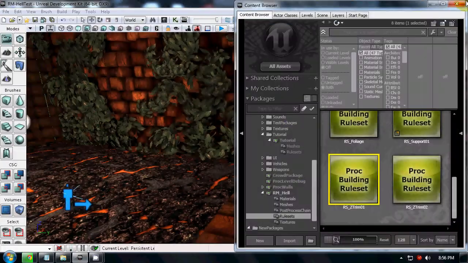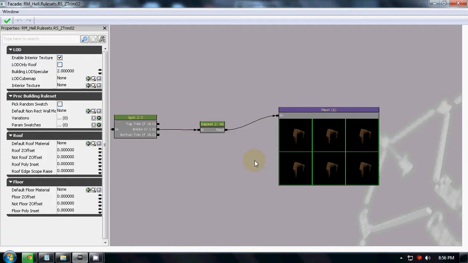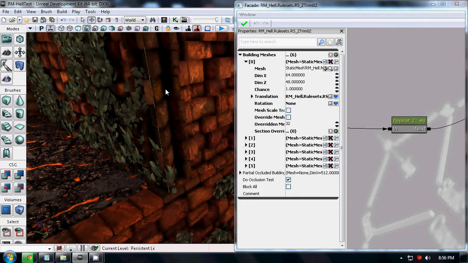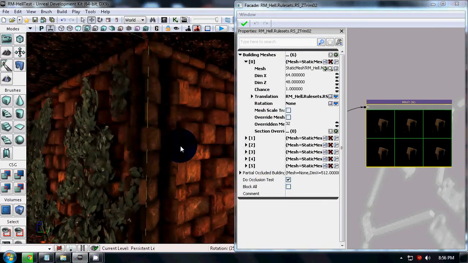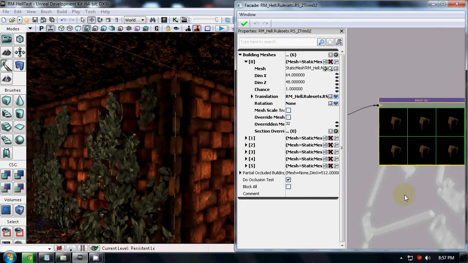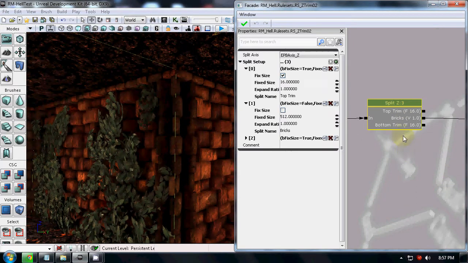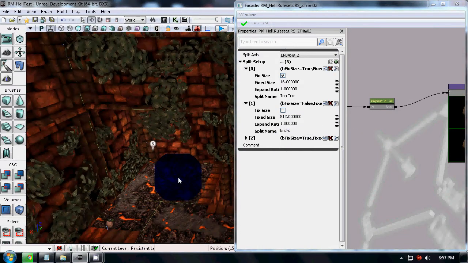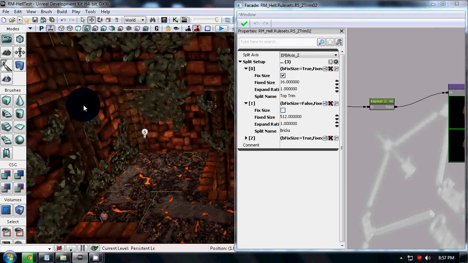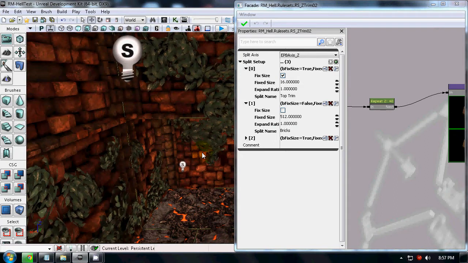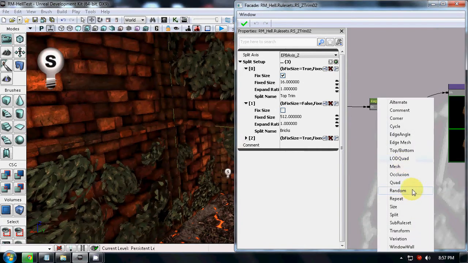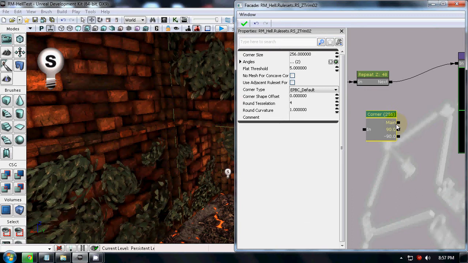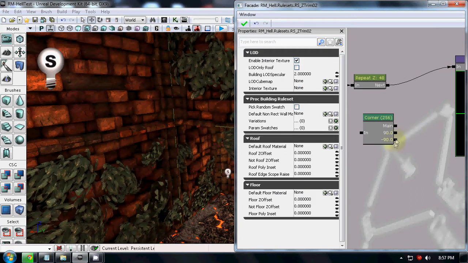Then that's an old rule set. Let's see, this is the trim that's actually on the corner. I didn't use a corner rule for this. As you can see, I used a split rule to accomplish this. That's because the corner rule sometimes messes up. When you have a corner rule, let's go in, you have your main, and then you have a +90 and a -90.